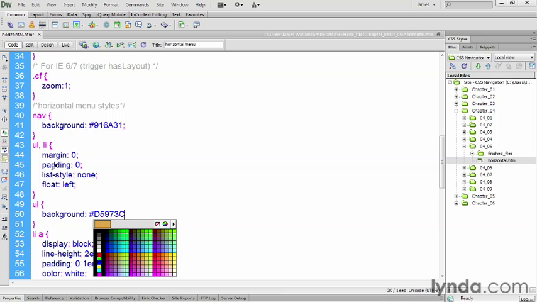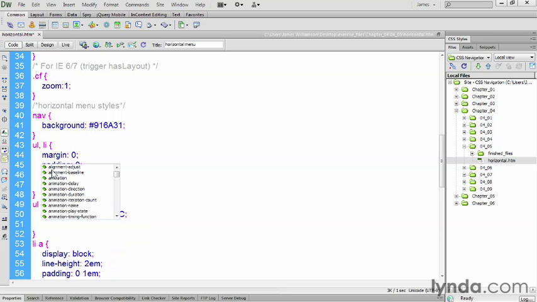And we've used that color so much in this course, and I'm sure some of you guys already have that memorized. We're going to do something a little different here. I'm going to go ahead and define a height for this unordered list. And I'm going to use 2 ems. You may have noticed that that's exactly the same as the line height. So you're probably saying to yourself, well, isn't that kind of redundant?